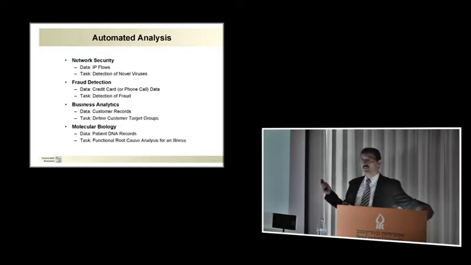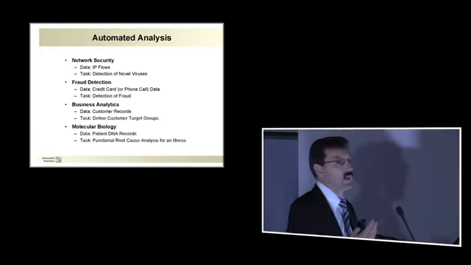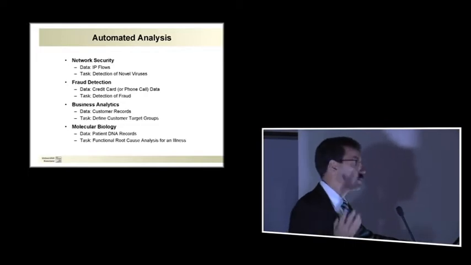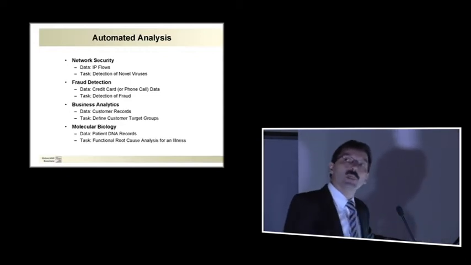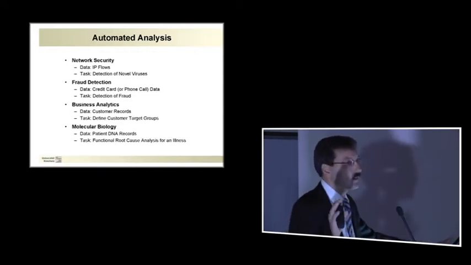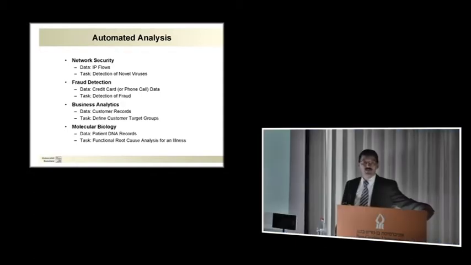But having said that, you need an automated algorithm to detect what is abnormal here. You can't shut it down automatically, but you have to detect it by automated means and then have a human investigate it to quickly make the decision: oh, this is a new virus, we should send out a new virus definition to everybody in the world, downloading it hopefully immediately. Or to say, okay, this is valid traffic, we don't need a new virus definition because there is this new whatever happening out there in the internet that should be allowed to happen.